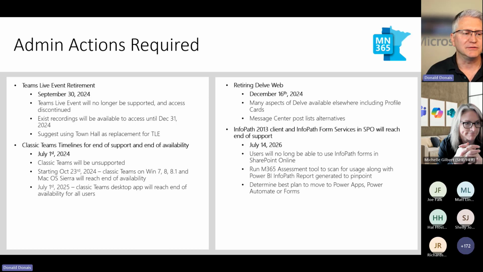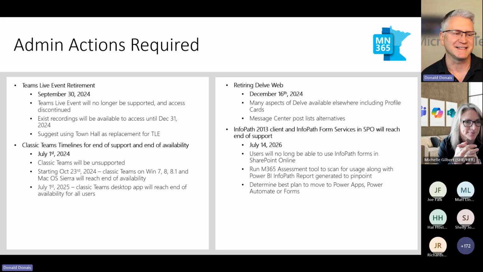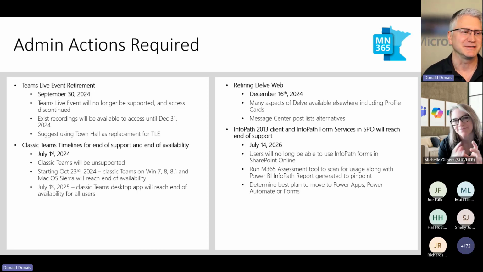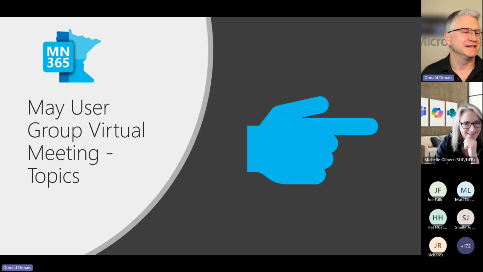Retiring of the Delve web. If you've never heard of Delve, then don't worry about this. But December 16th is going to be that date. And then the ever elusive, we've got to get rid of InfoPath. That's happening here July 14th, 2026. I'm going to continue to say InfoPath, I think, until that thing's gone. With that, I think that's everything I have on my end.